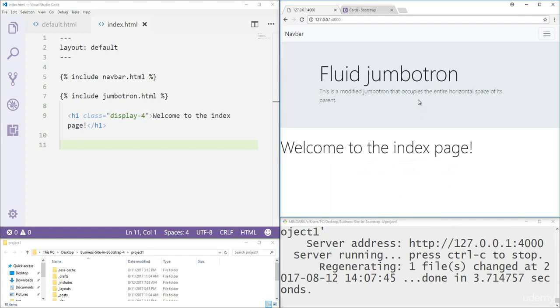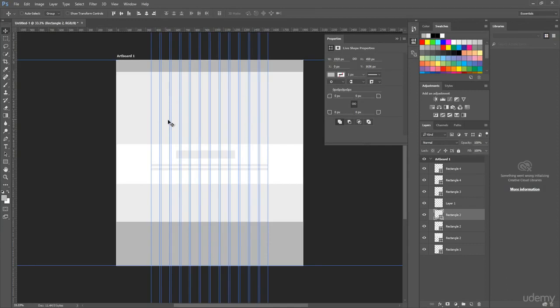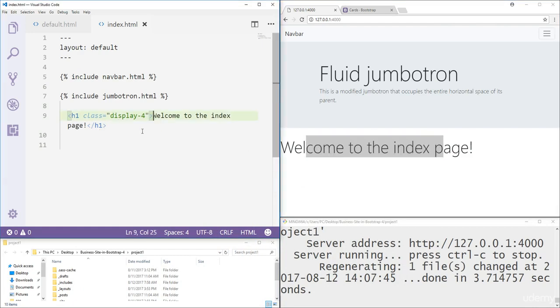And the next thing I want to do is continue with the text here, because as my Photoshop mockup says, I've got a title and 2 lines of text here. So instead of "welcome to the index page", I'm going to say "try our services".